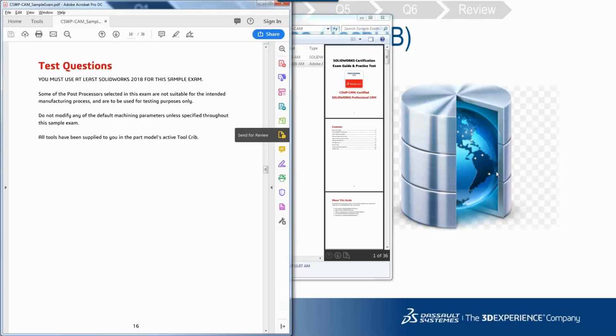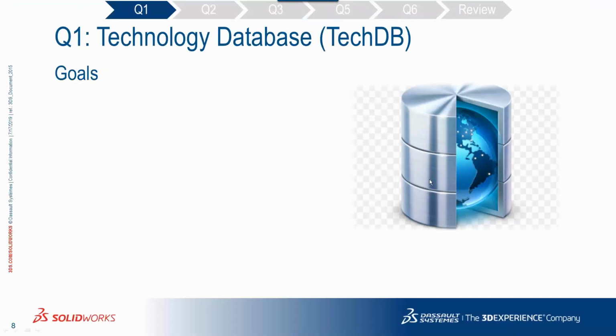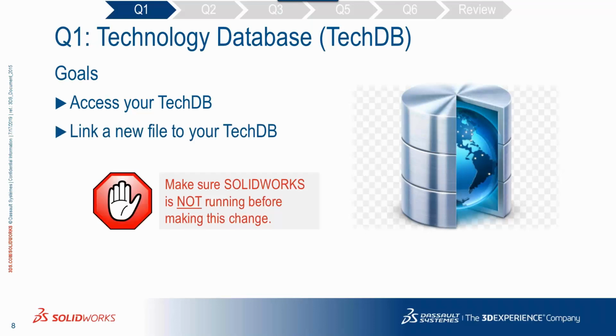Okay. So in this first question on the technology database, the goal is being able to access your technology database, referred to as TechDB, and to link a new file to your technology database. But before you do that, you want to make sure SOLIDWORKS is not running before making this change. And in the handout, we actually spell out the location of where you can find your technology database file.